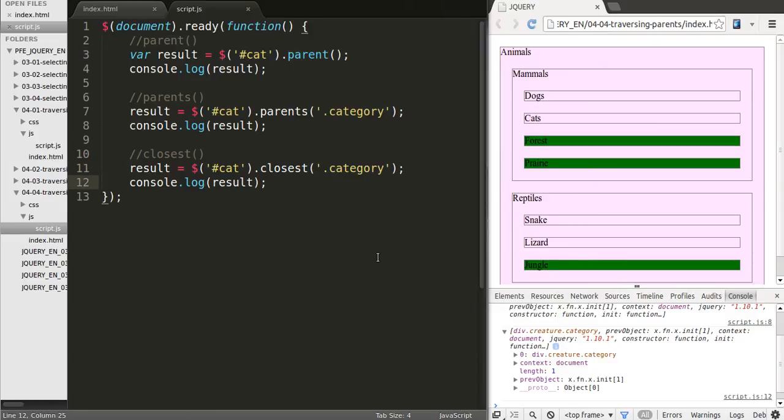DOM traversing, the main objective is to select one or many elements that for some reason you need. Once you select them, it's up to you what you do with them, and there are so many things you can do. And keep in mind that these things are all chainable, you can have 10 or 20 of them. You probably won't need that; there's probably something wrong if you're having way too many of them. But it's also a more efficient way than using CSS selectors.